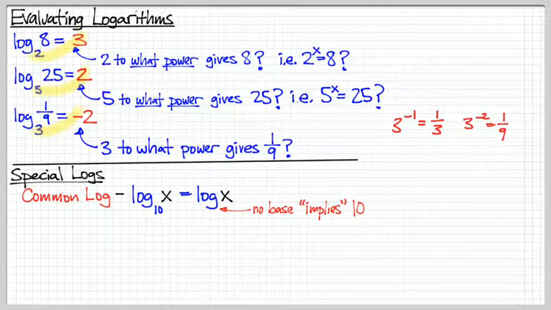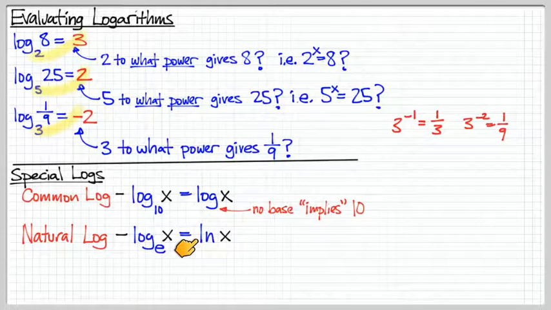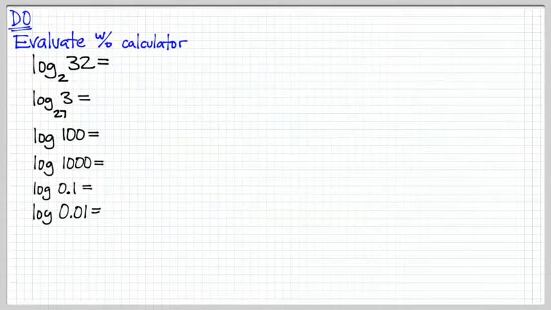Finally, we just have some shortcuts of writing things. We call the common log log to the base 10. So instead of writing log to the base 10, we just write log of x. And when there's no number here, it implies a base of 10. Because 10 is a very used log base. We also have the natural log. As we found, e is the natural base for exponential functions. So instead of writing log e all the time, we've abbreviated that with a shortcut. ln stands for natural log. The natural log of x is what that means.